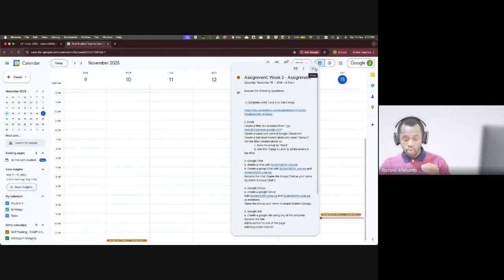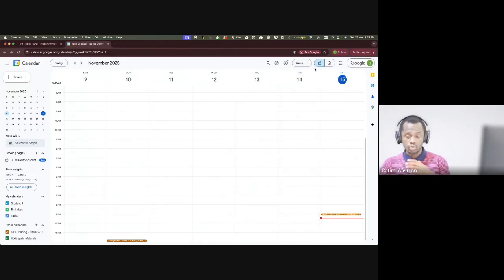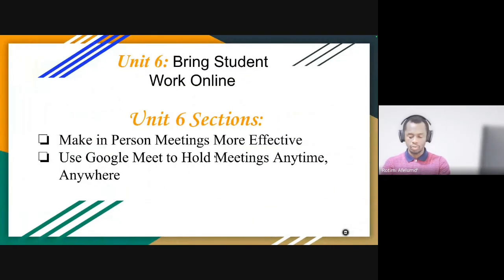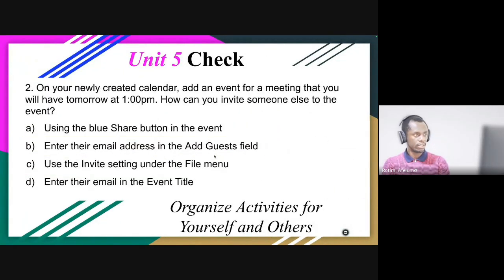And like I mentioned, you can also create a calendar. For your students, especially if your school has access to technology, you don't have to hand them physical calendars. You can plot your class timetable as a whole school timetable, and students will be able to see what time to what time they have different subjects, and it will be well populated in their calendar here. And they can have multiple calendars within the calendar interface. So this is the student 4 calendar. All right, so let's go to what the task is for us.